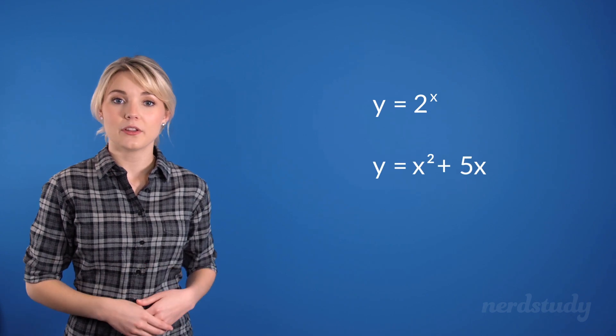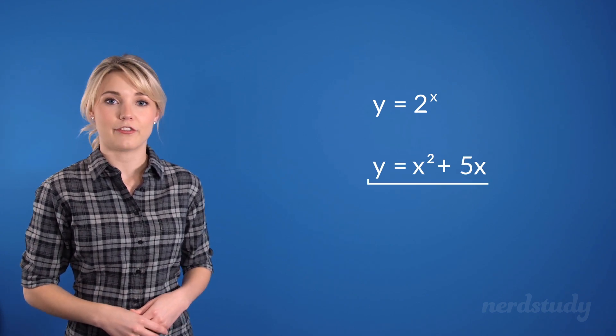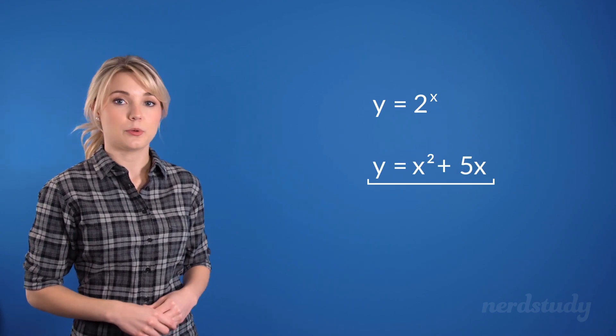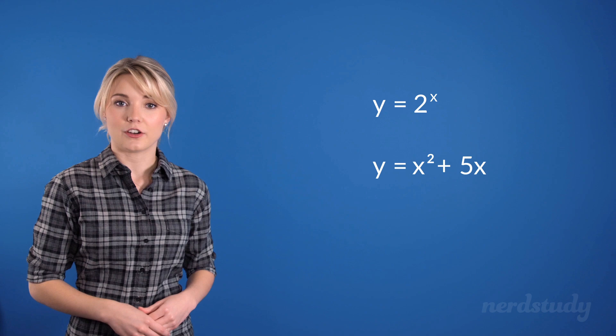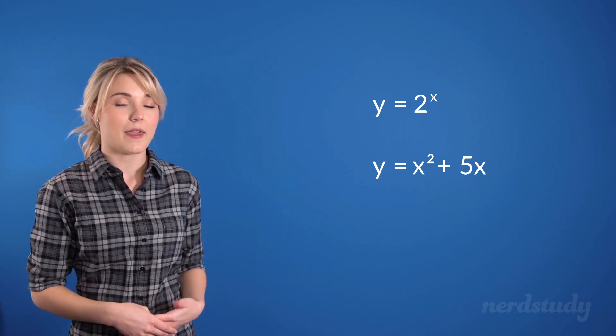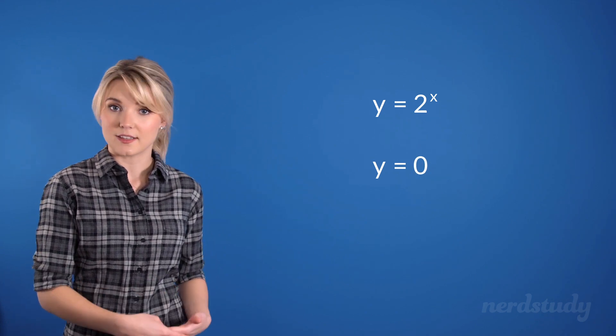It's important to look at the equation of a quadratic function and look at the difference between that and our example of an exponential function. Notice how this quadratic function can equal 0 simply by making x equal to 0 in this example.